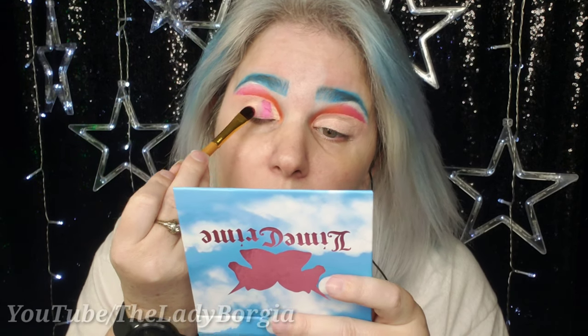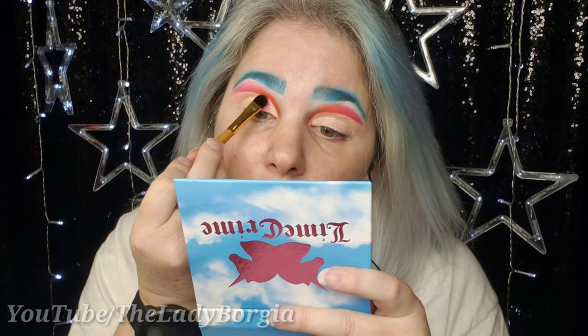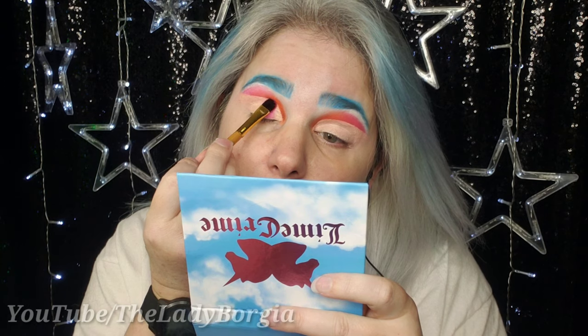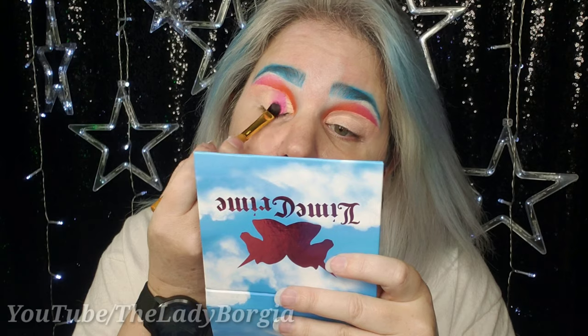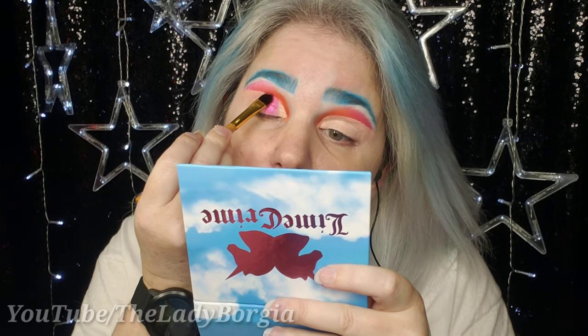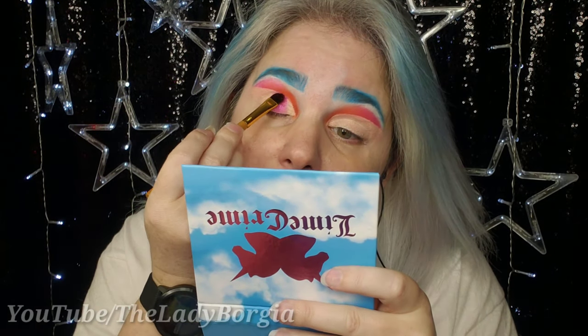Let's go to Rose Burst. If you only use one side of your brush, you can keep using the same brush. I want to put the rose over here. Alright, it's building up. I'm going to leave the inner corner alone for right now. Oh, this is such a pretty color! It's that light, nice and sharp — like a blade. I cut you with my cut crease.